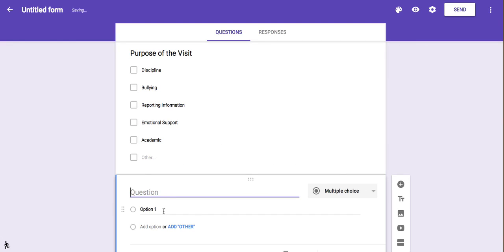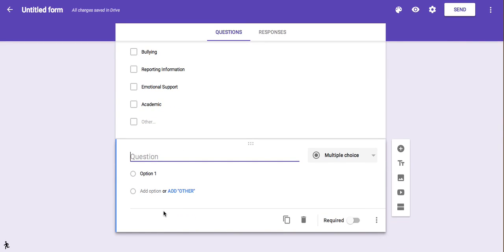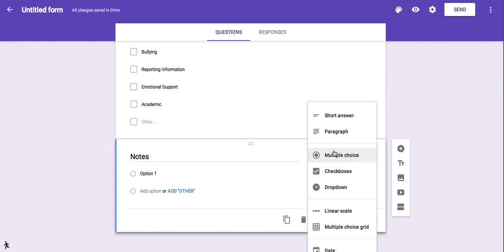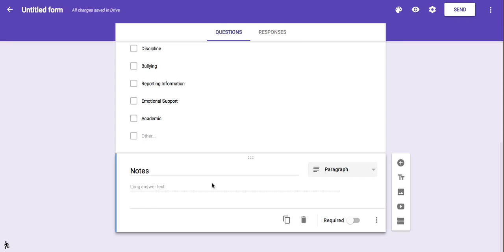So I'm going to add one more question, and you can add as many, or maybe you want to do less and you just want the student's name and reason. I like to add notes, because if I worked a deal out with that student or family member based on their needs, I want to document that. Or maybe when I spoke with their parent, they provided me really helpful information. I might want to add that to my notes. So on this, I'm going to choose paragraph so that I'll have a lot of room to type as much as needed. I don't get too detailed, but I do like to add notes if there's something helpful or useful that may come in handy later on. And then again, I want to make this required.